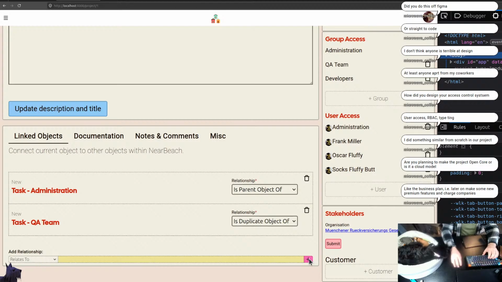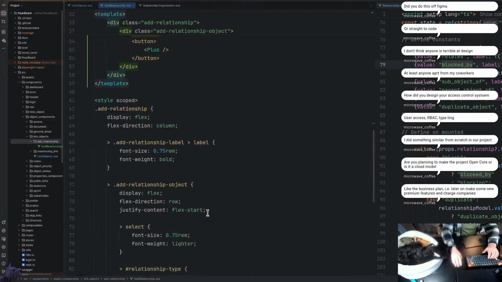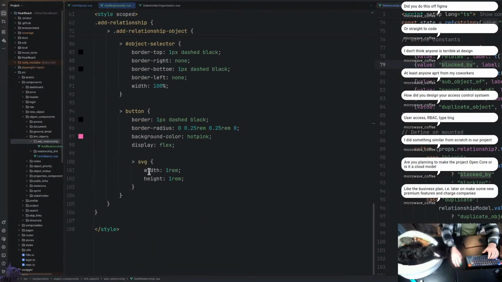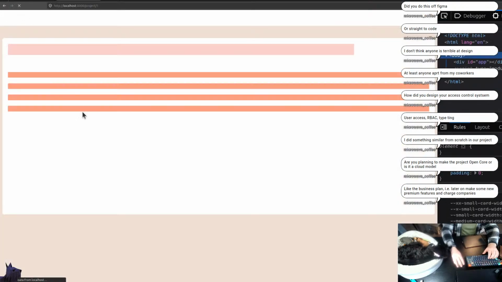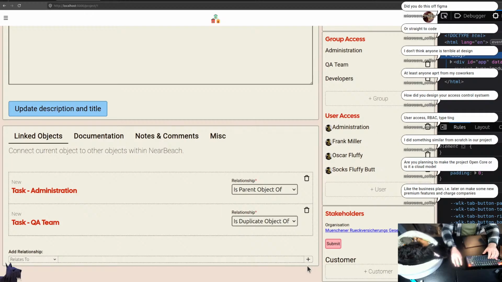Easy done. We're going to get rid of this hot pink. It's no longer needed. But we do kind of need a color there. So if we go back here, you can see, it's a little plus.